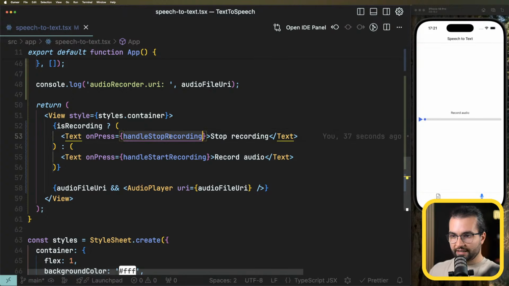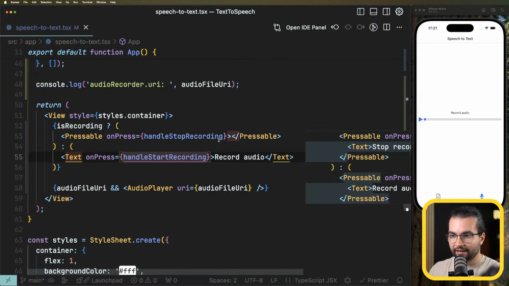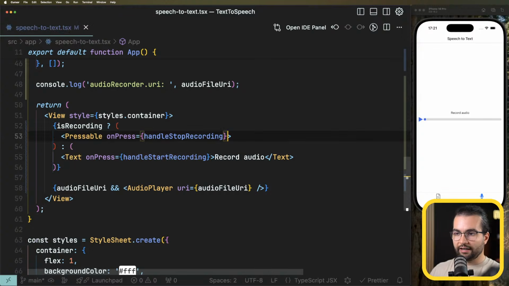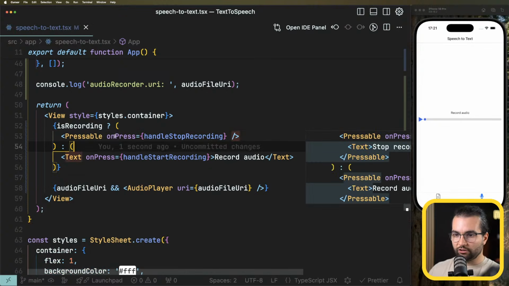Obviously, I can improve this handle stop recording by transforming this one to a pressable. And the one that has stop recording, I'm going to make it like a red dot.